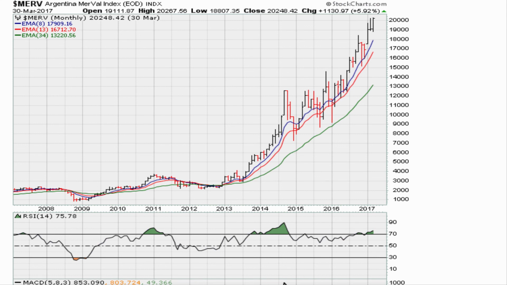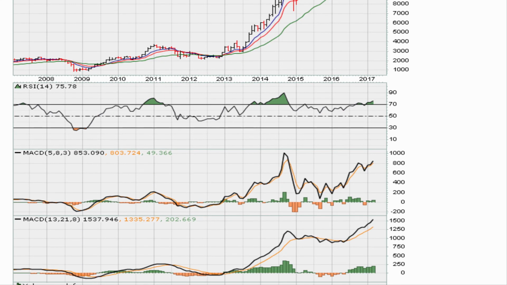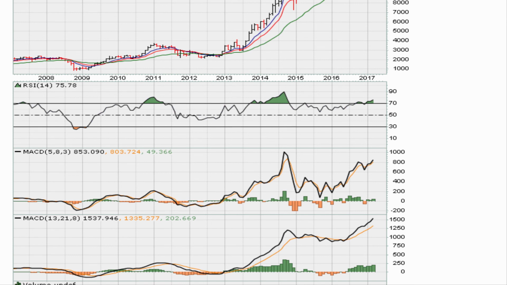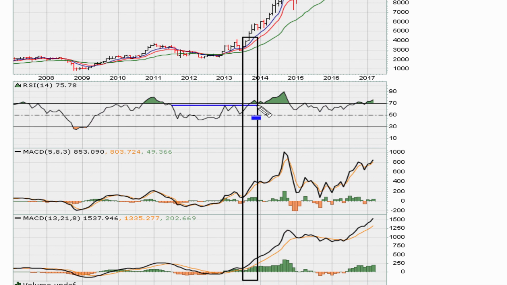So what we're going to do, we're going to take a look at that time period for that breakout and see whether it met the minimum requirements. So let's do that. We're talking about this breakout month right there, and that's the window we are looking at. And clearly we can see that the RSI was, depending on where you want to draw this, draw it there or draw it here. Either way, we can see the RSI moving above 69.1.